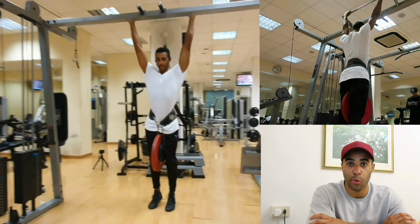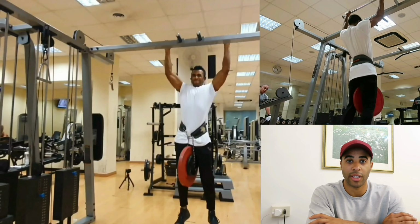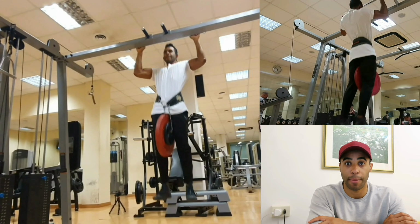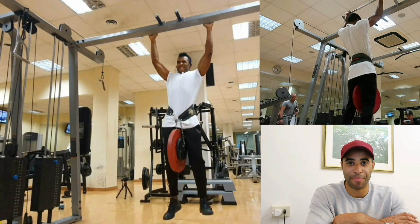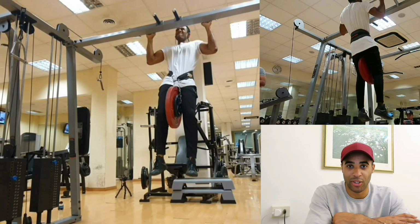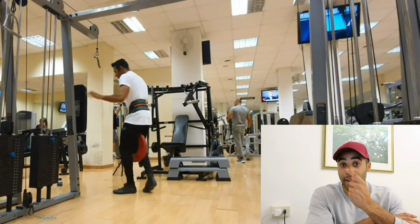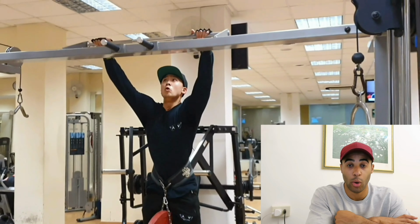This has been my go-to movement for the past months due to the fact that you can really overload the lats in this movement. It's a lot easier to overload a pull-up than it is the lat pull-down machine. It's rare that you see the lat pull-down machine being stacked over 100 kilos because it's obviously harder to perform on a machine.